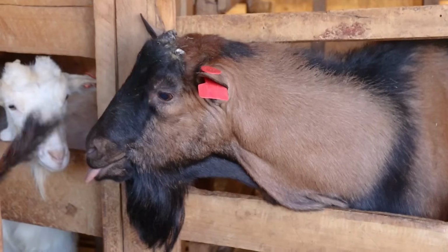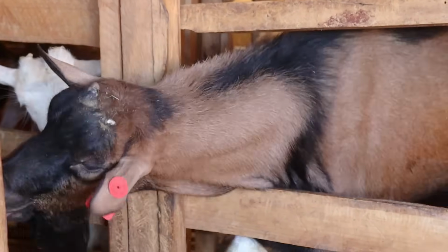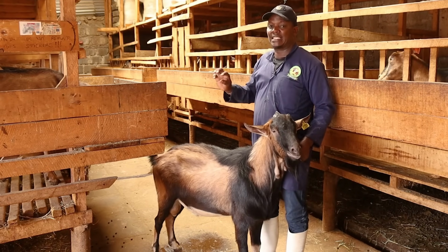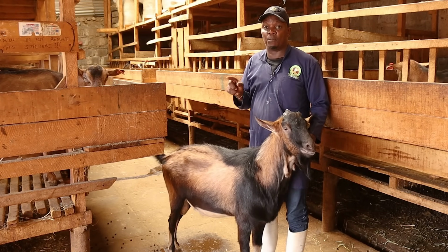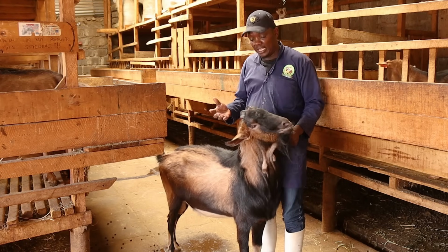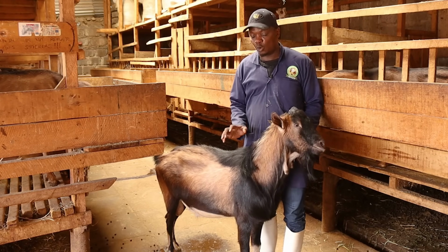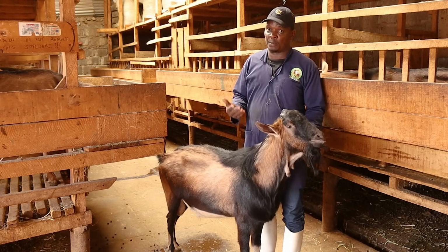You'll find that somebody is selling you a goat which is maybe 1 year of age, but you can't compare with a 6 month old one. That tells you what? There is a problem in breeding, maybe a problem of inbreeding, because when you do the inbreeding, of course you'll find that your goat will not grow as big as per your expectations.